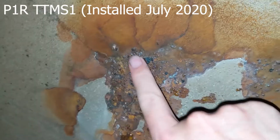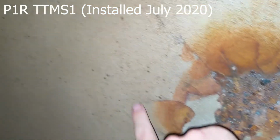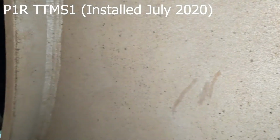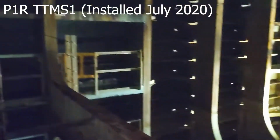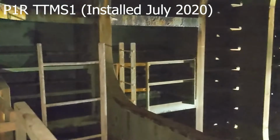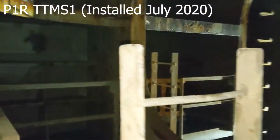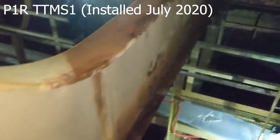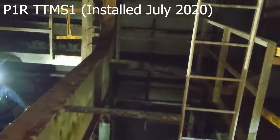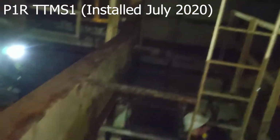This is one exception, it's just a little bit scaled here. So this will clean off nicely. And this has no evidence of bubbling. Right here, there were some gauges of interest that were placed in here as well. And so one potential is we could install in this area. I'll just go over here to this other side, just take a look at this other area. It's fairly dry down here, just a little bit of water. And you can see if we installed right here, we probably have to get some scaffolding over this area to be able to work and be able to install this.